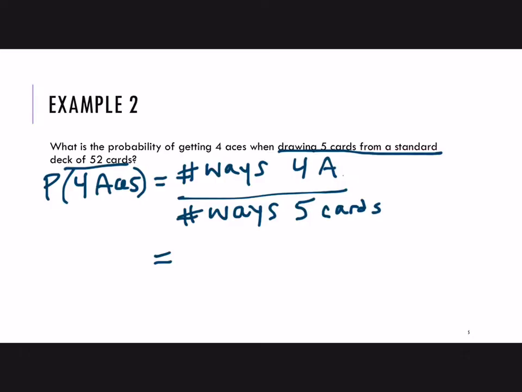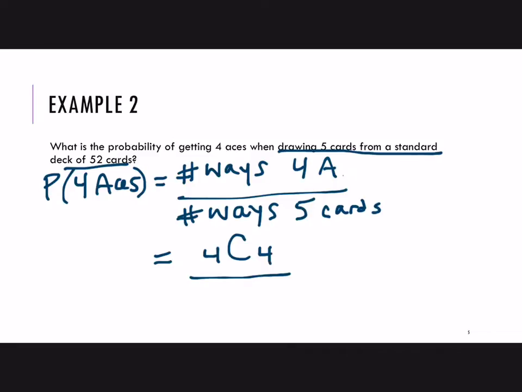Okay, the number of ways to choose 4 aces. Well, how many aces do you have in a deck of cards? There's 1 for each suit, so that would be 4 aces possible, and then we want to choose 4 of them. So in other words, you want to get all 4 aces in the deck. And I'm guessing this is going to be a fairly low probability. That would be a logical guess. It's pretty rare that you would actually get all 4 aces. So we'll see if the numbers work out.